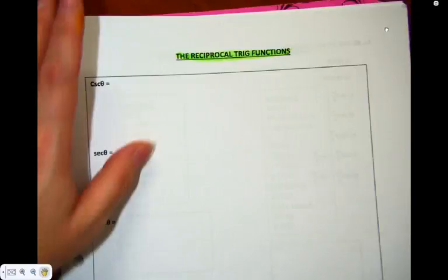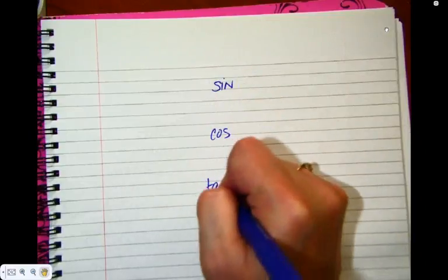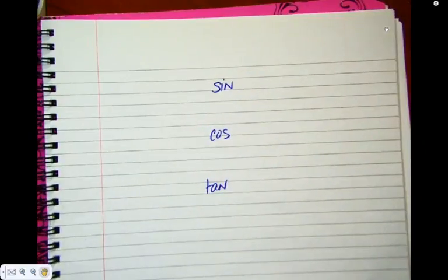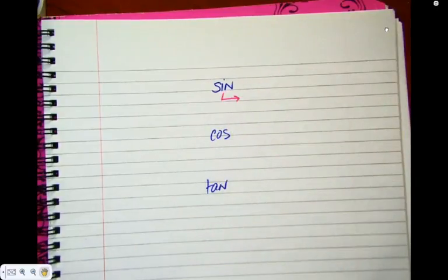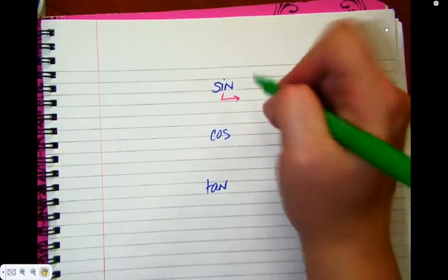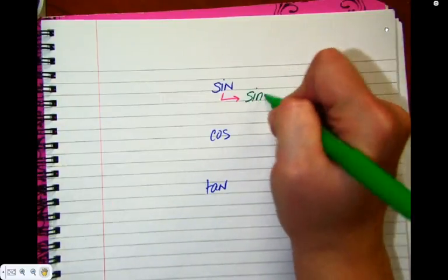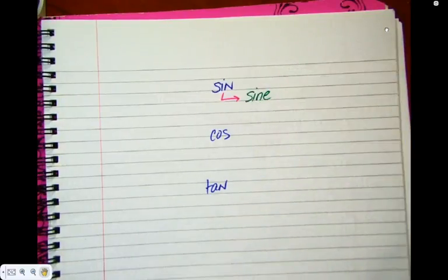So the first thing you need to know in case your grade 10 and 11 teacher never mentioned this is these are actually abbreviations. Just like we call Michael Mike because it's short, it's easier, right? Bill from William. These are actually shortened versions. What is the real name of this first guy? That would be in French. In English? It's sine with an E. Yeah, we just abbreviate it to 3 letters because if you look at the button on your calculator, it only fits 3 letters. So we just abbreviated.